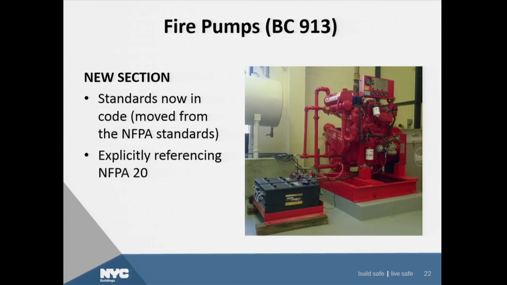Okay, fire pumps. Like the IBC, we have taken it from NFPA 20 and plopped it right in the code where you should see it. In the 2008 code, you only got to NFPA 20 after you'd read through some amendment at the end of NFPA 14, and there it was someplace. Okay, so now it's up front. It tells you explicitly, go to NFPA 20 for your fire pumps, and that's where you'll see them, right in BC 913 where you ought to.